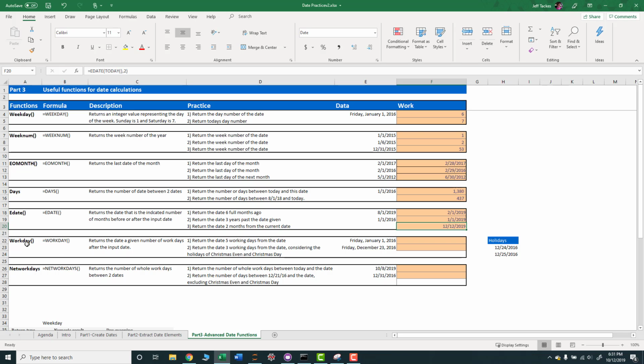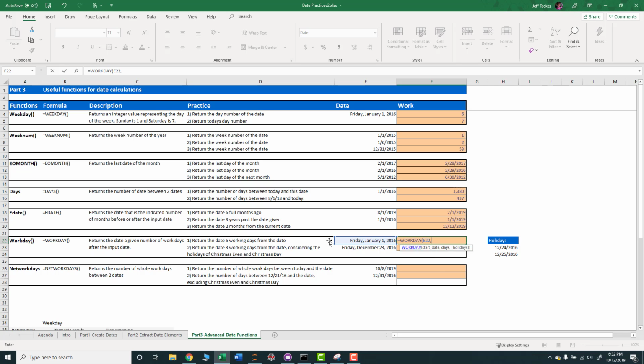So for the first example, we're going to calculate the date 5 working days from the date January 1st, 2016. Use the WORKDAY function, hit tab. You see it takes 2 required parameters and a third optional parameter, which we'll get to in the second example. So first I'm just going to start with my start date and hit comma.